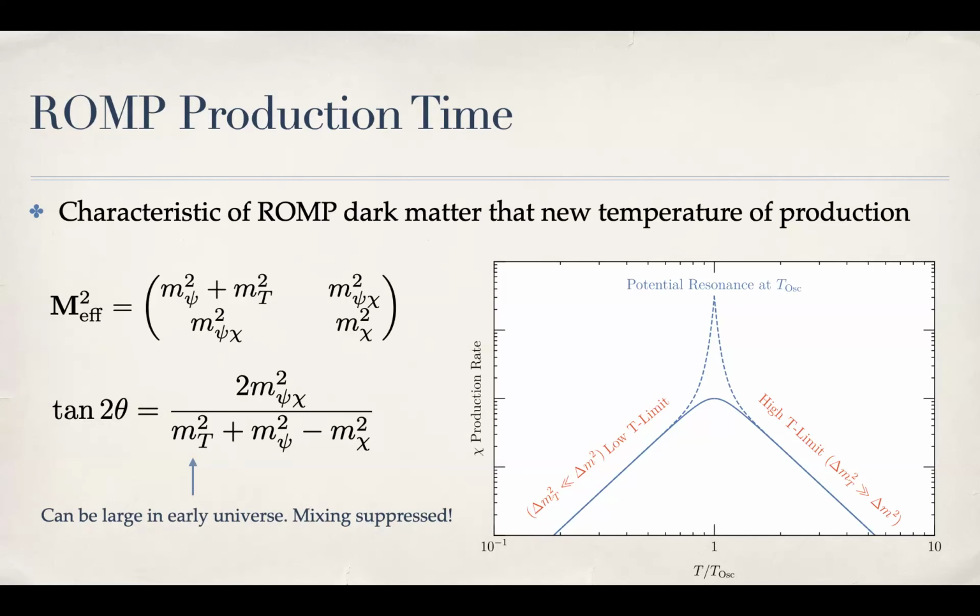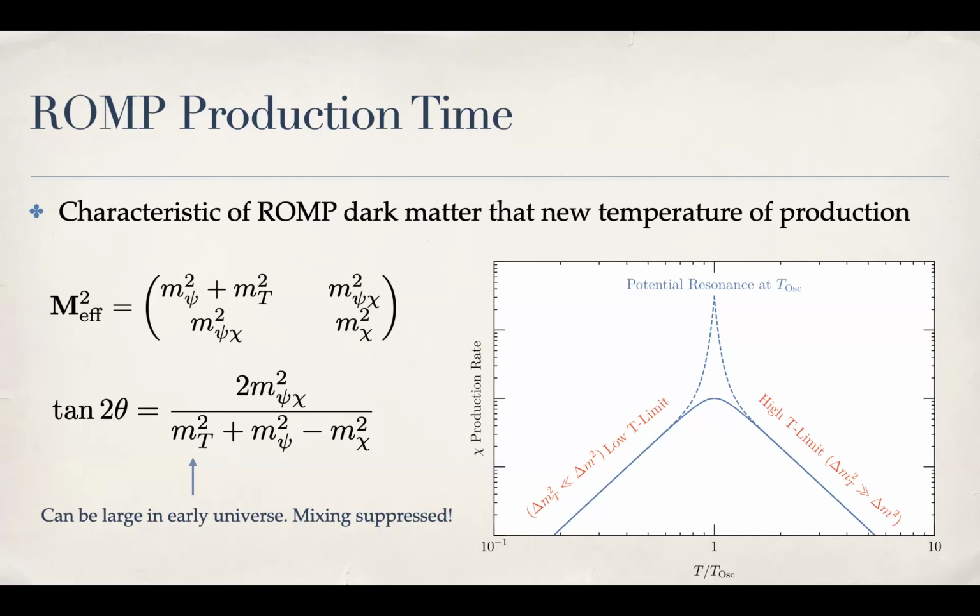To see where this comes from, let's look at this mass squared matrix as shown here. Right here, I've got this thermal mass piece, as I said, which is very important. Qualitatively, say we're dealing with the early universe, this thermal mass squared can be huge. It can be way bigger than all these other non-temperature-dependent elements. In that case, your mass squared matrix is basically one giant element in the top left compared to everything else, so the matrix is nearly diagonal. If it's nearly diagonal, that means the mixing between your two states is negligible. Qualitatively, you can think about it like that.